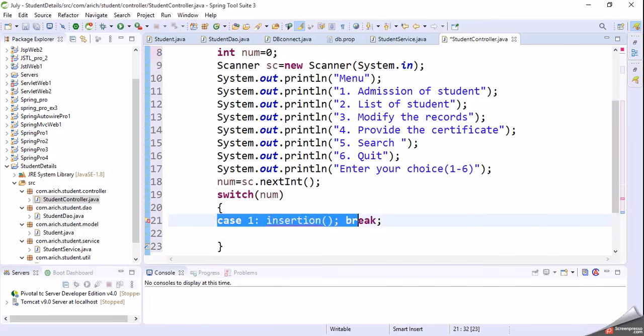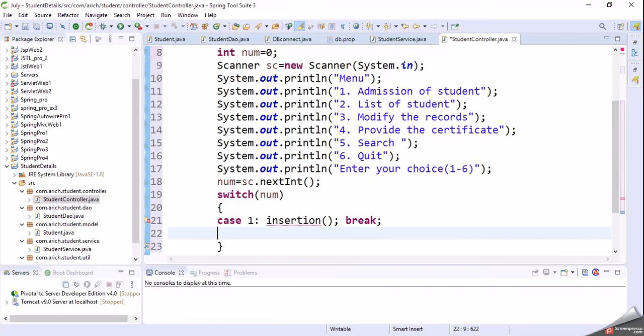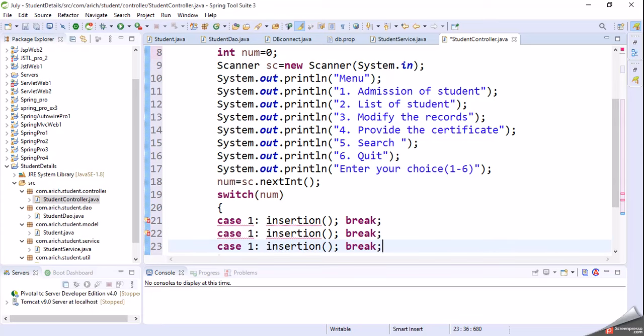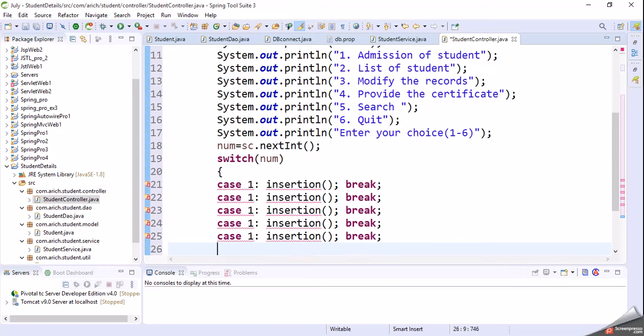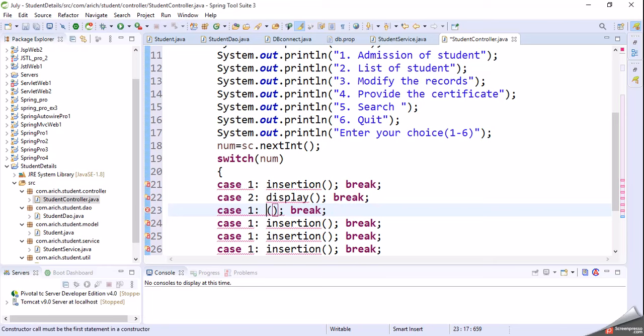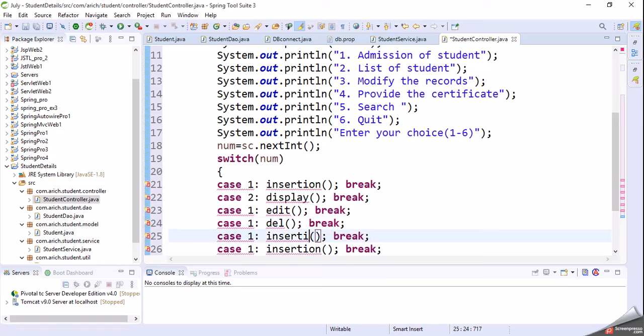Okay, same as we can create user defined methods. So here use insertion. After that, display. These are the user defined methods. And third is modify, so suppose edit, and next is delete, so we can name it del, and here suppose search.